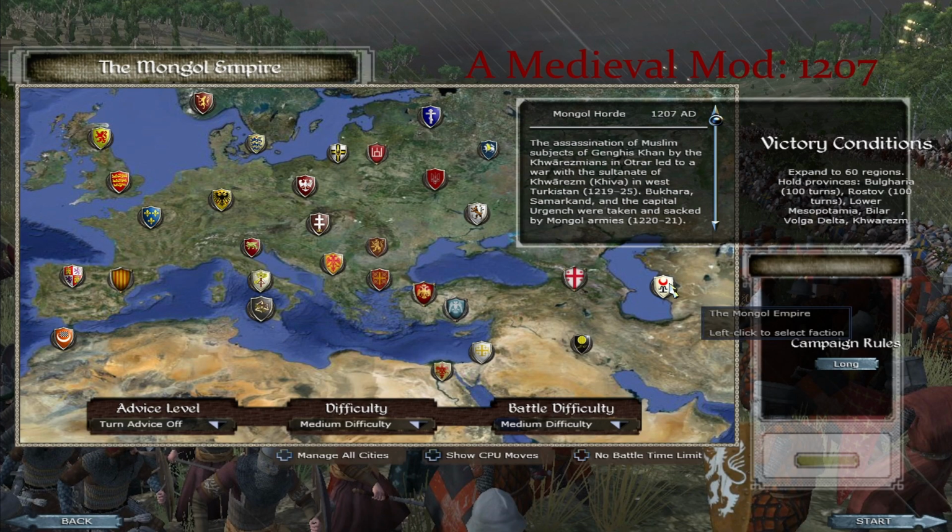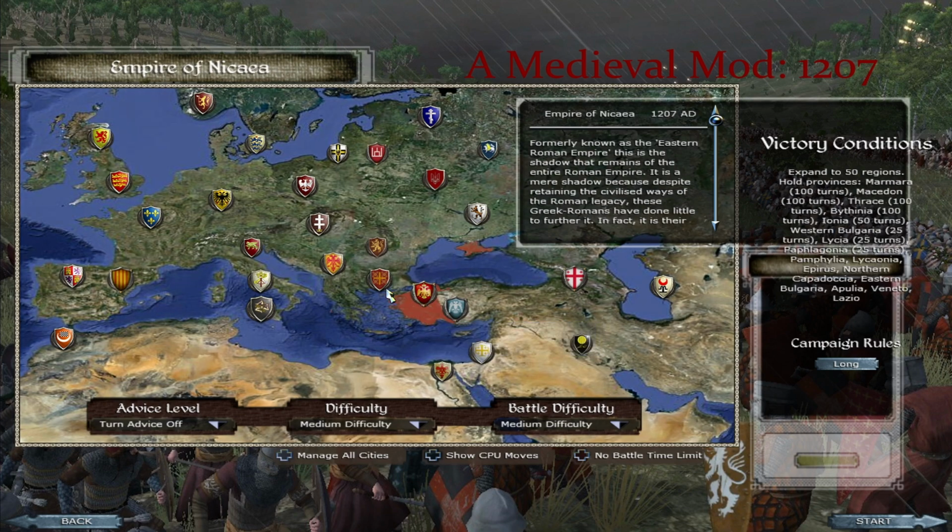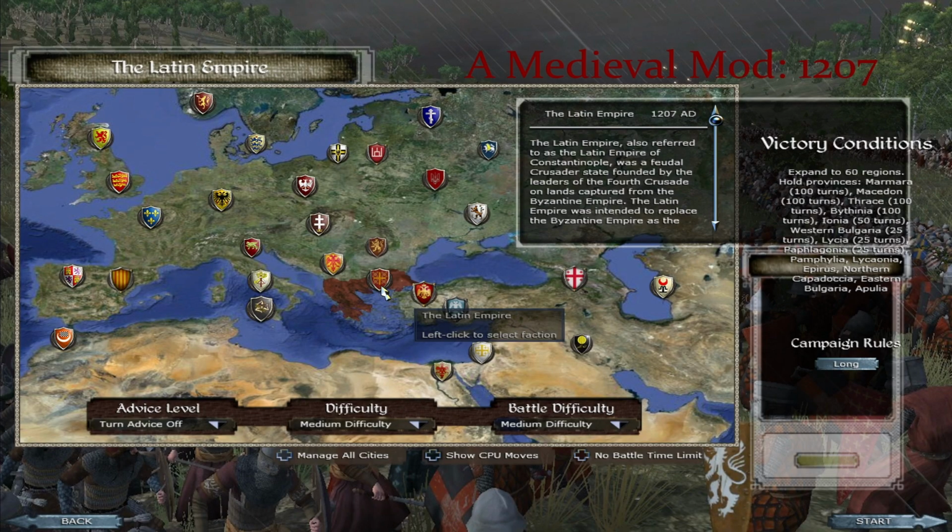So in the east, we have the Mongol Empire already there. We have the Abbasid Caliphate. We have the Crusader states. We have the Empire of Nicaea. The Latin Empire, which seems to be a sort of amalgam of the Western Outremer kingdoms, like the Principality of Achaia and stuff. And you also have the Kipchaks, the Volga Bulgars, and the Balkan Bulgarians.